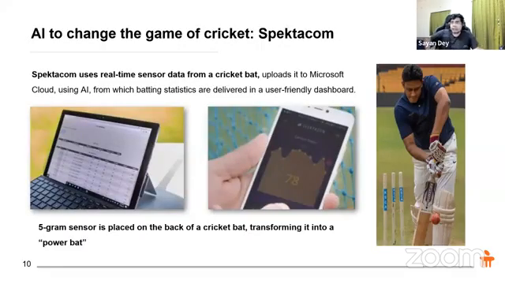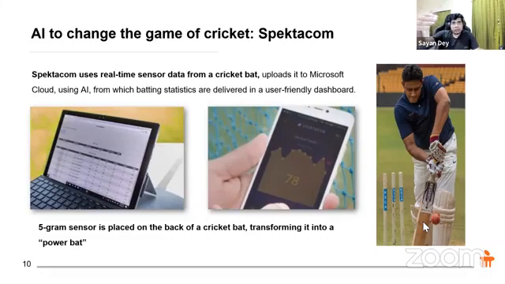This is a wonderful example, Anil Kumble. Anil Kumble has this thing called Spectacom. You can read about it. Basically, they have this smart cricket bat. They use the Microsoft Azure cloud to implement the solution, but it's quite incredible. This particular bat comes with a sensor, and it is used in training academies in the country. This has been trialed and it is actually being used. It's quite incredible. You can watch a video. You can go later on and read about it.